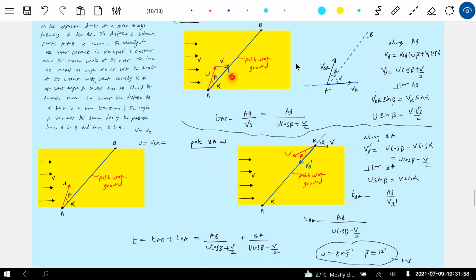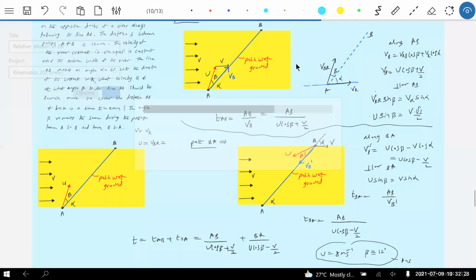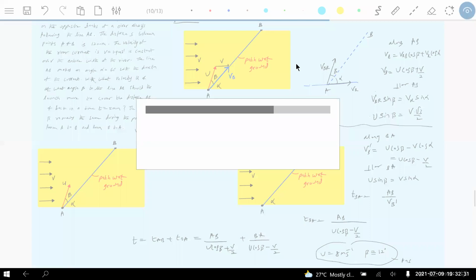Don't know how to calculate this? We are using this vector. So I'll resolve the velocity of river and the velocity of boat with respect to river along this direction, and also perpendicular. If the perpendicular components are equal, then the resultant velocity can be along AB. That's the basic condition here. This is another way of thinking. Okay, do the calculation later on. Let me jump to the other problems.